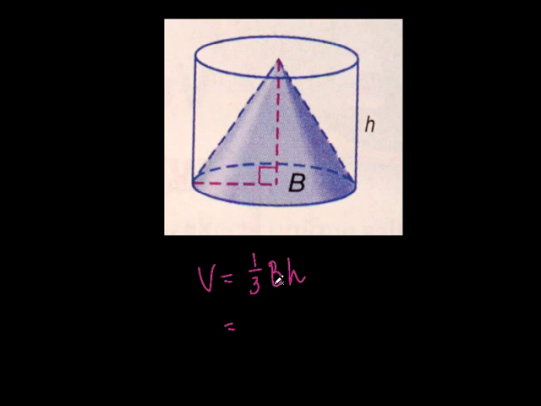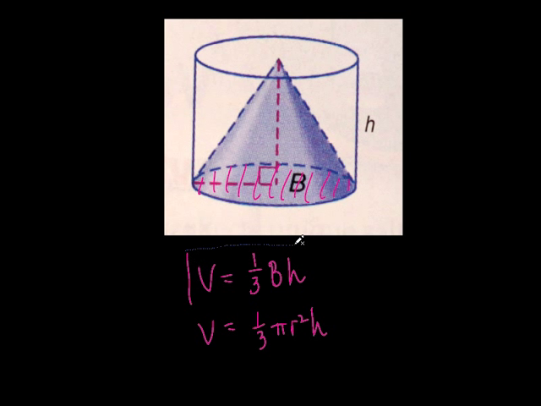But this time, since it's a cone, we always know what the base is going to be. It's not going to be different shapes. It's always going to be a circle. So we could, if we wanted to, write 1/3 pi r squared, because the area of this base right there is pi r squared, because it's a circle. A cone always has a base of a circle, and then times h. I guess you could memorize this if you wanted to, and I would not want to memorize this.